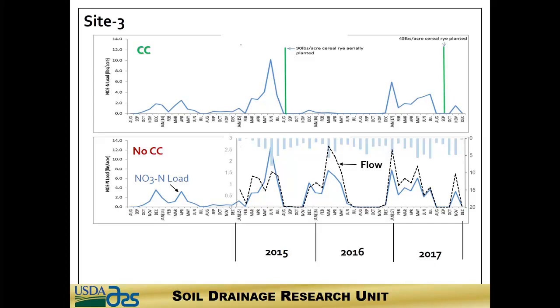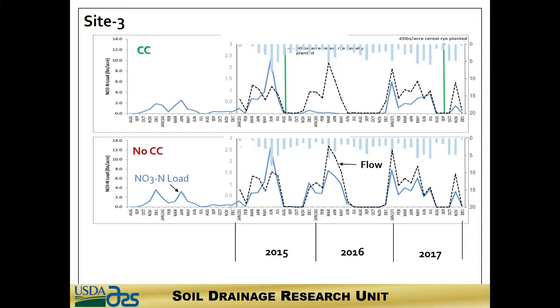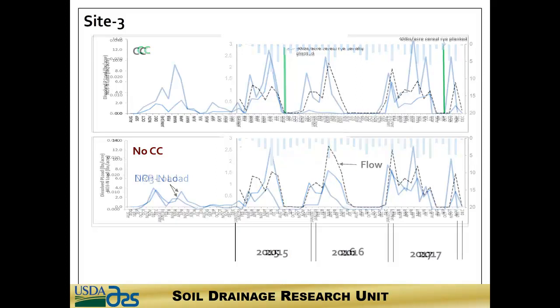All right, well, let's bring in the hydrology. So this is the flow at that site. And you can see that wherever the monthly flow goes up, the nitrate loading goes up, right? So it kind of follows a similar trend as the hydrology. That's why I think most of the researchers and recommendations are moving towards the water management aspect of it, because water really drives some of that loading. But then, something that we see at watershed scales may or may not be true at field scale. The hydrology not necessarily drives the loading. There are some management aspects that can help you reduce those loads, right? In this case, it's clearly a cover crop effect, right? We had similar hydrology, but definitely less nitrate leaving.